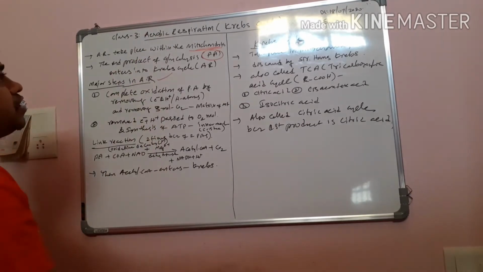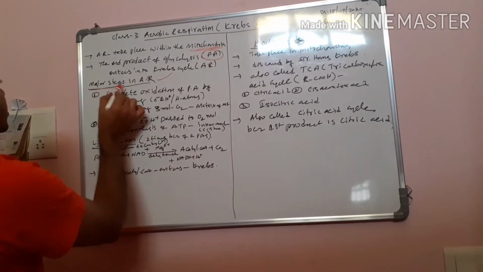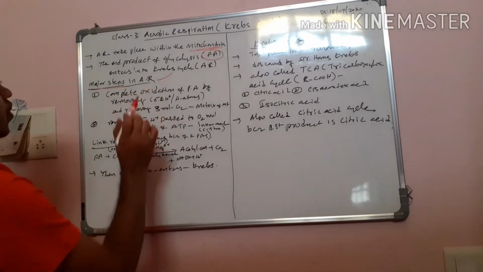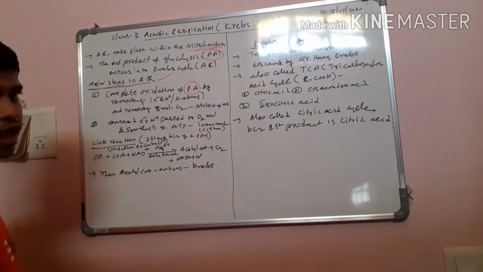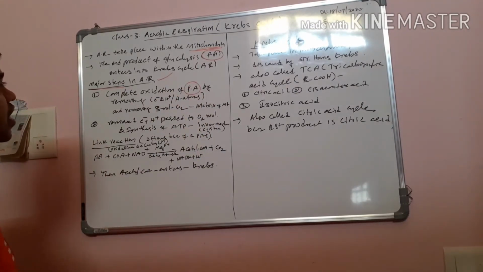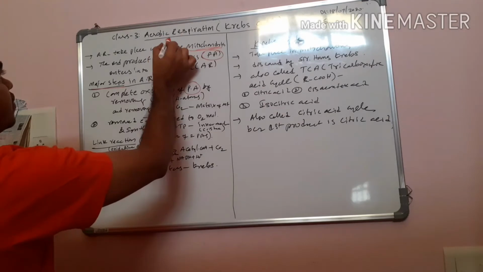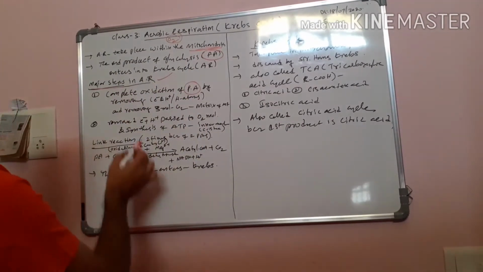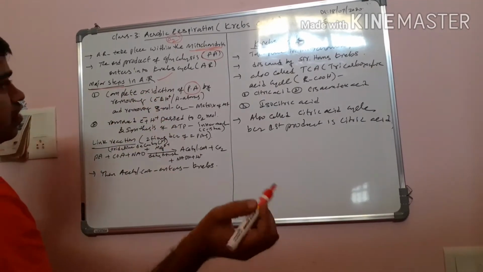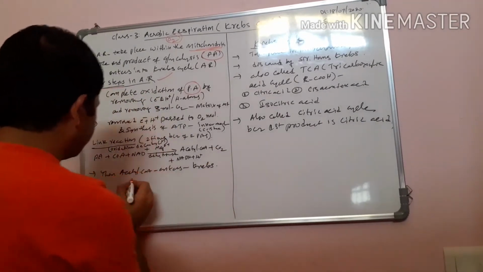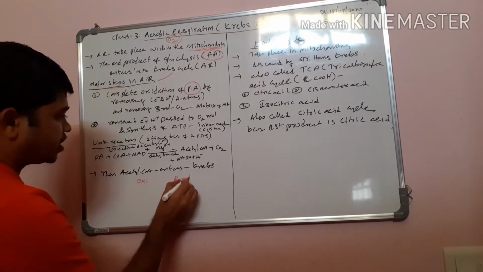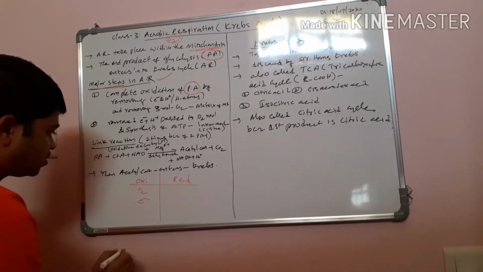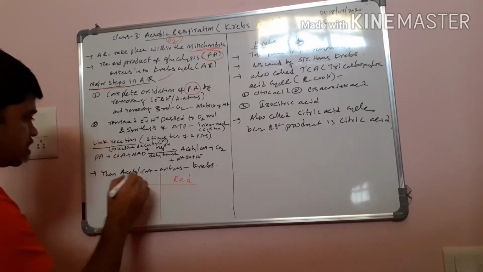Within aerobic respiration or the Krebs cycle, there are two major steps. The first step is complete oxidation of pyruvic acid, because aerobic respiration means in the presence of oxygen. Oxidation means there is oxidation and there is reduction. What is oxidation? Addition of O2, or removal of electrons or removal of protons. This is commonly called oxidation.